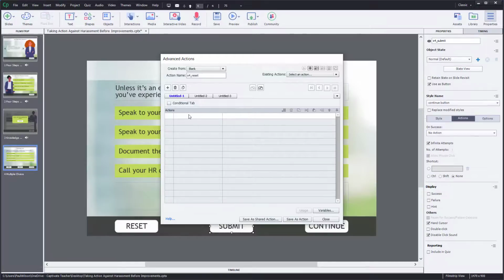Now, the first thing we want to do is make sure there's no buttons selected. There shouldn't be anyway, but just to be sure, we're going to change the state of slide 4, button 1, to normal. I'm going to copy this and paste it 3 more times here. And make sure we're doing the same thing for button 2. Button 3.